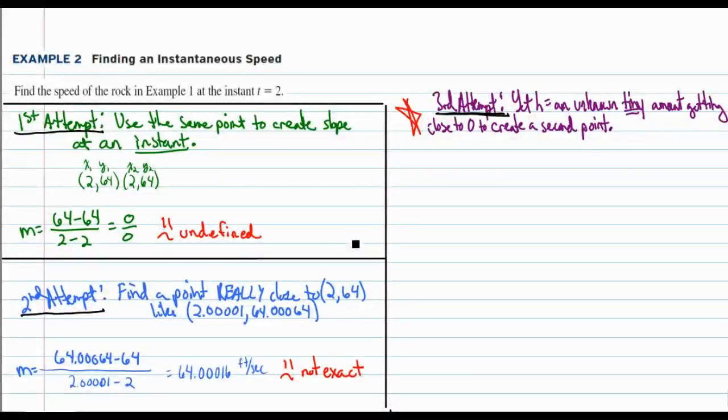This is the screencast for section 2.1, example 2, finding an instantaneous speed. So in example 1, we talked about two different cars traveling, one at various rates but having an average speed of 60 miles an hour, and then another one traveling exactly 60 miles an hour at the same time. Well, now let's look at that car that travels a little bit more than 60 and a little bit under 60, but still has an average speed of 60 miles an hour. Let's find its instantaneous speed at a certain spot.